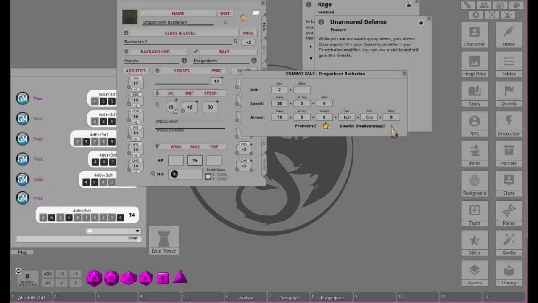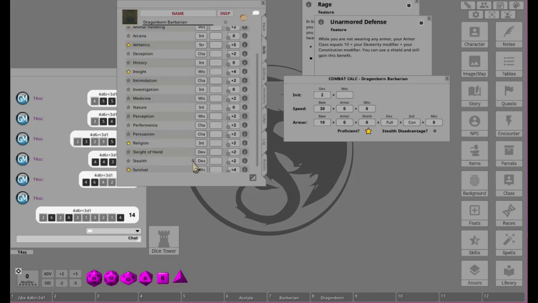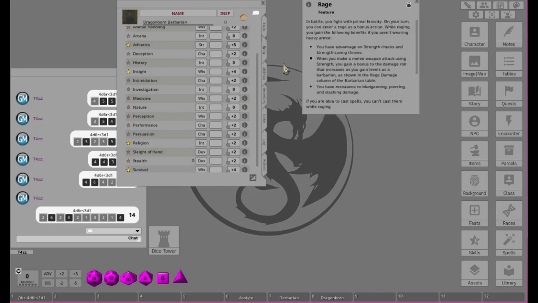And if you are wearing heavy armor or something like scale mail, you click that and that should affect this right here. I think it should automatically give you disadvantage when you're stealthing. However, we're not wearing armor, so we don't have to worry about that. So we can see that one's already taken care of, so we can move on.